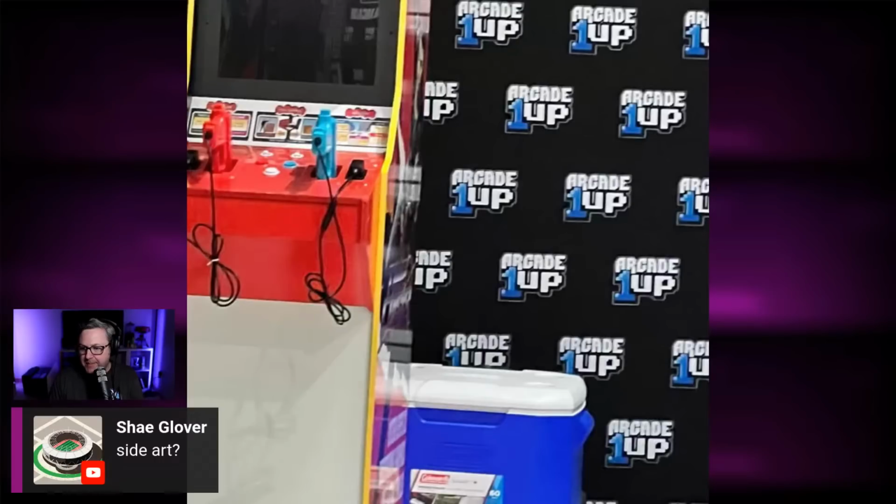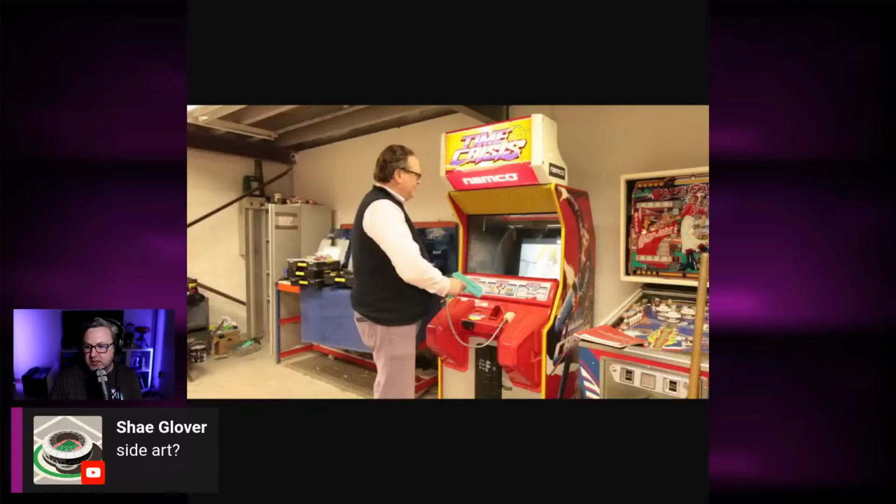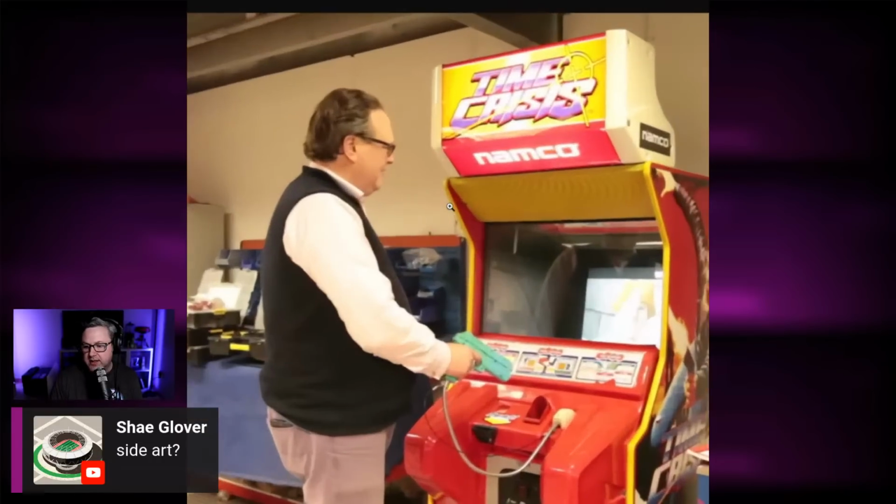So here's a man about to share the screen. Here's a man standing at an original Time Crisis. It's not letting me paste it. Hold on a second. Open image in new tab. Let me go in there. Okay, so we're going to share the screen on this. Here we go. So this is a Time Crisis original cab.